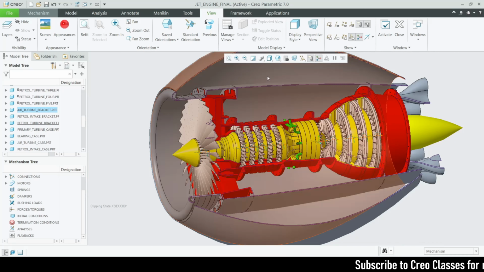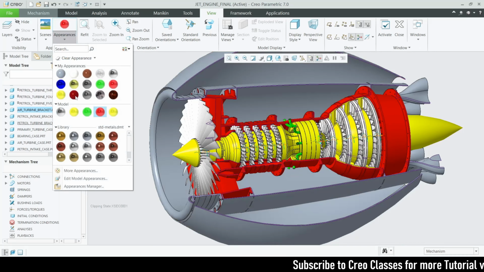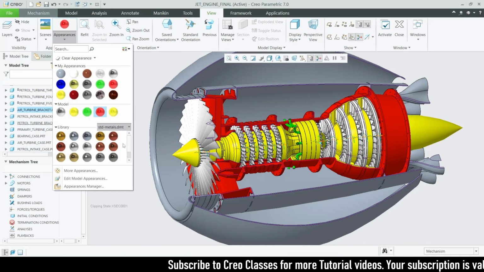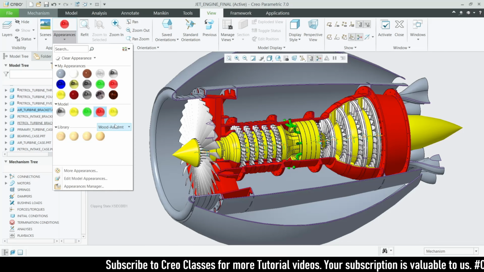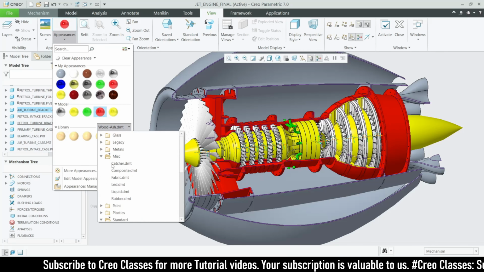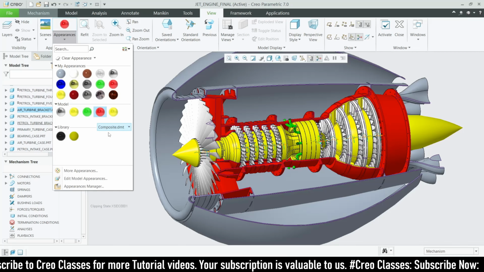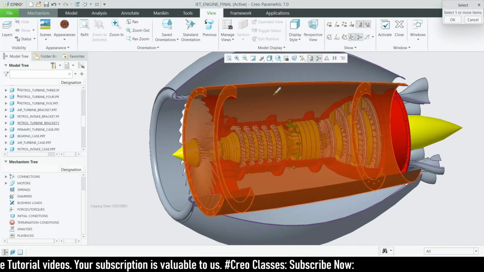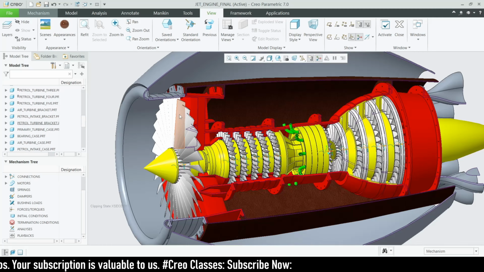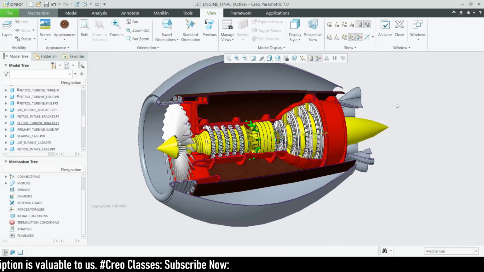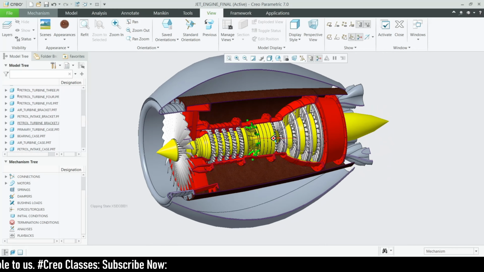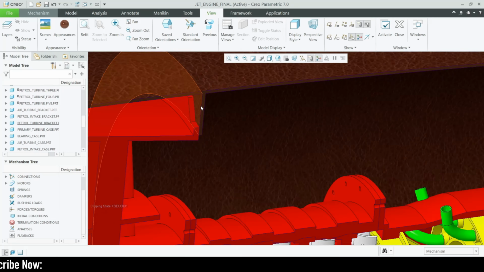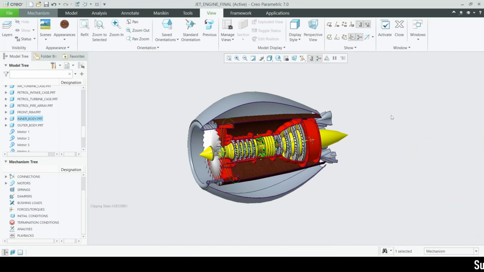And for this, I don't know, go for the wood, sorry, mist composite, fabric. Let's add this brown color for this and see whether it looks good or not. Okay, it looks good. I'm okay with this color, and I think this sketch is visible, right? No, no, okay, it's good.